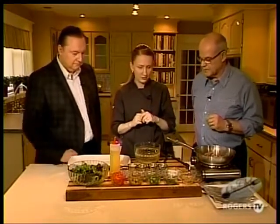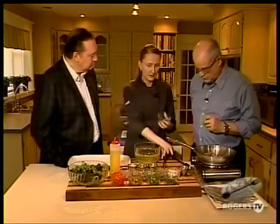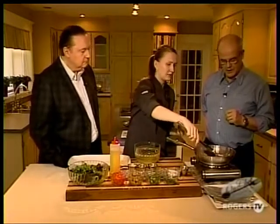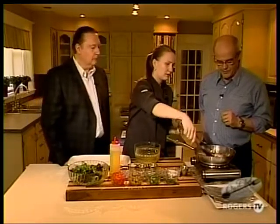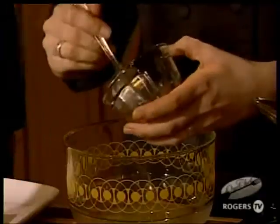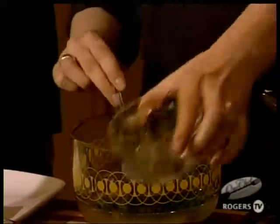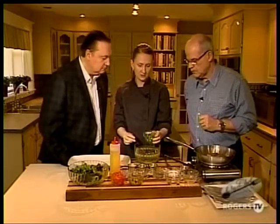What I have is very simple — fresh ingredients, and you can substitute different things you like. I've got some lemon juice and lemon zest for really nice flavor — about one lemon's worth. Some roasted garlic — that's one full head of roasted garlic, just squished right out. A little bit of fresh parsley that we've chopped. And some asparagus — about three stalks. You can either grill them or just blanch and shock them so the color stays nice and the nutrients are preserved.